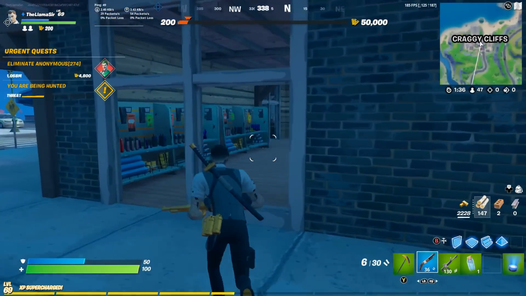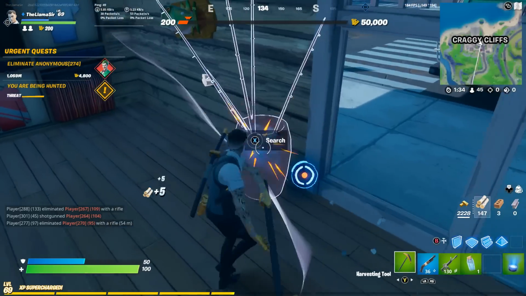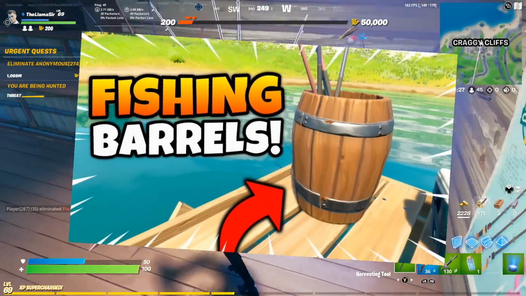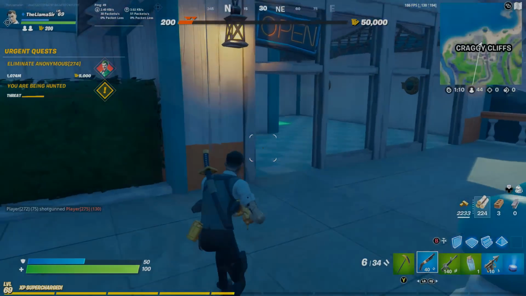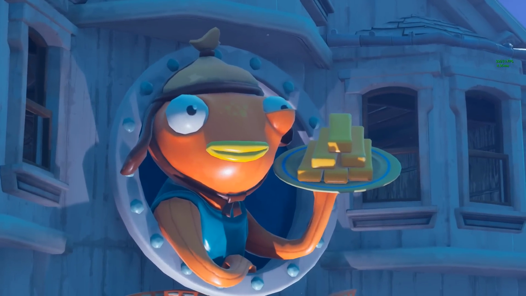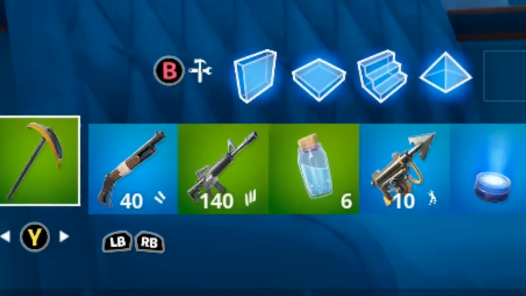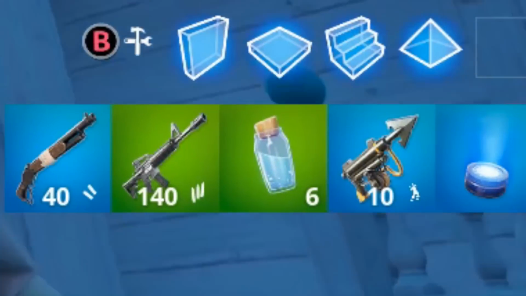And then what's also great about dropping at this spot is you can go inside this building and break down some of the fishing barrels to find some stuff to use at fishing spots. That's perfect. Also, if you want, you can go inside the restaurant and break down some of the slurp barrels that are in here. Get full shields that way. But there we go, perfect. We got a full stack of minis that will work great.